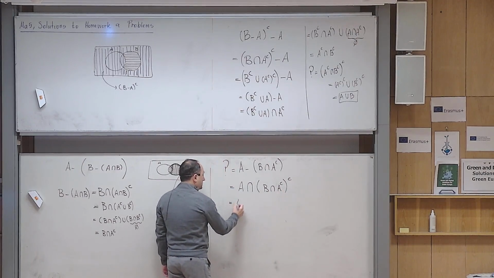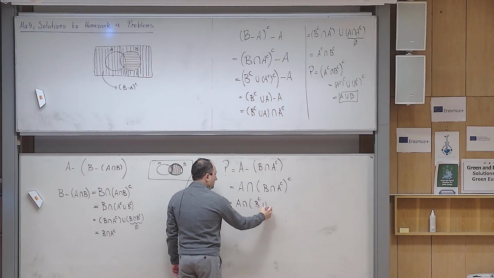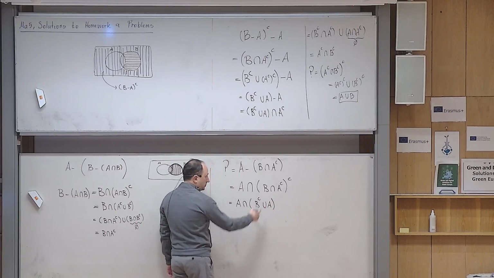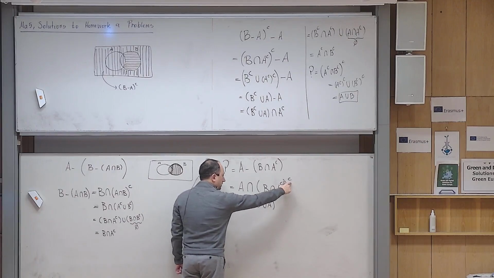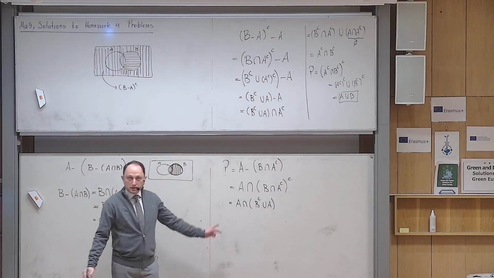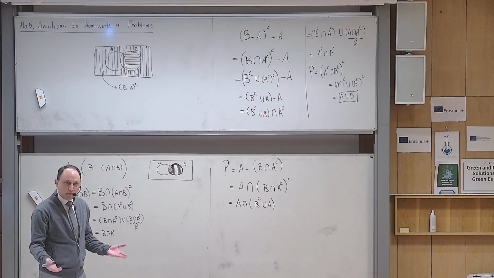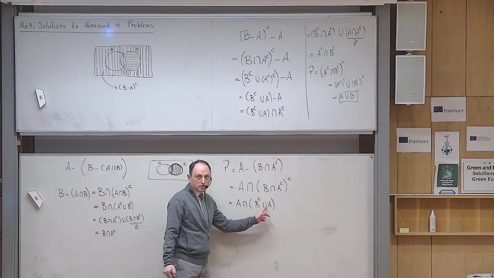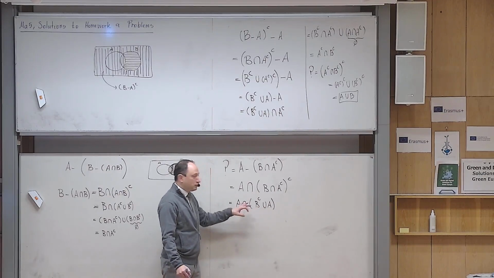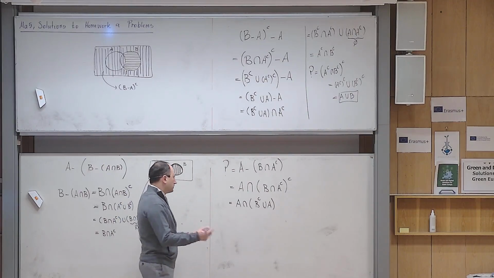So what happens, this becomes A intersect, this becomes B complement, union what? A. Okay, because the first one complement, according to one of the De Morgan laws, becomes union, but A complement, again complement becomes A. So is this distributive? Is this the distribution law? In principle it is, but it is useless. I told you before, if one set outside and one inside are repeating themselves, it will not give rise to some simpler answer. It will go in circles.